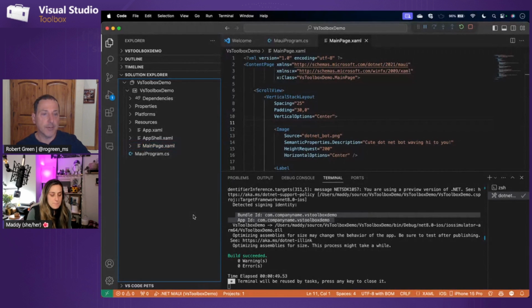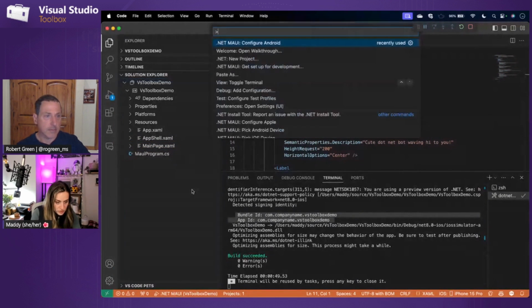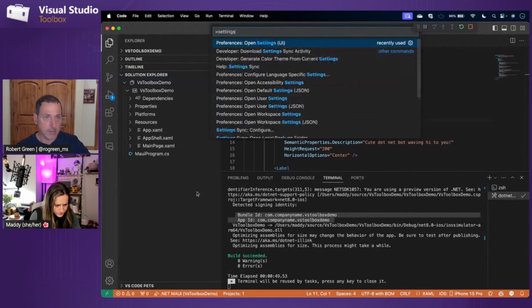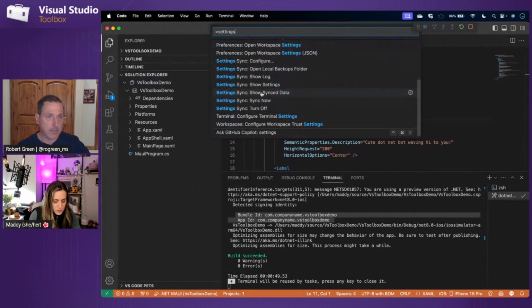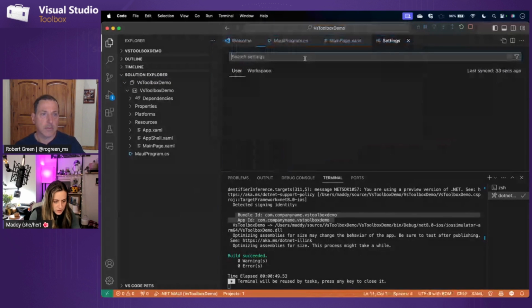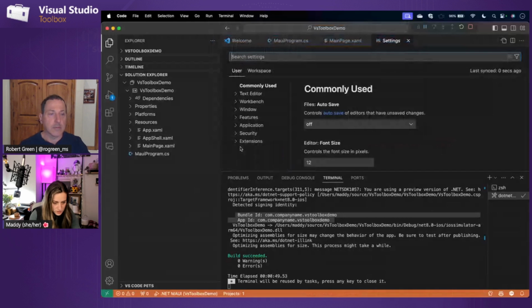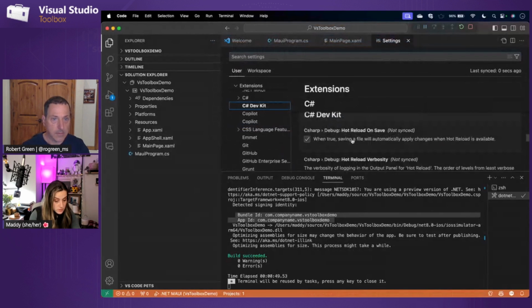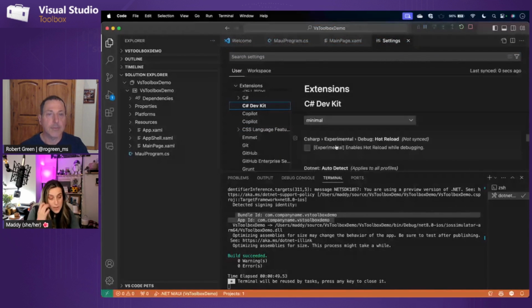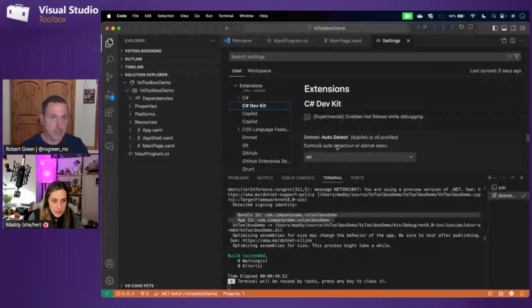Okay. All right, cool. One thing you will see if you go to settings, so extension settings, is it user settings? Let's find out. We have the experimental C# Dev Kit. You go to extensions, you go to C# Dev Kit. Hot reload is starting to work. Maui's coming soon. We have the extra layer of getting it onto the device or simulator, right, to communicate that. But there's progress being made, and I will shout from the rooftops as soon as it is out.